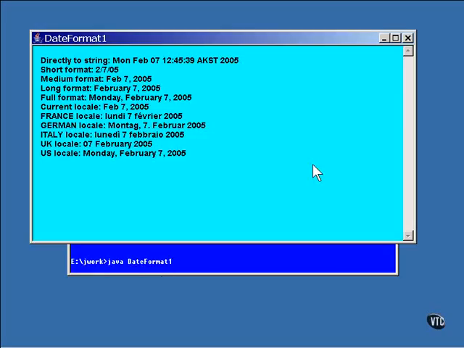You can see that there is quite a variety of ways in which the date can be formatted for display. You can just let your program default as to locale, and the locale setting of each machine will be used, and this makes your program portable to other locations and other languages. There are other methods than the getDateInstance that will return objects to do the formatting. There is, for example, getTimeInstance that will format only the time portion of the data, and there is getDateTimeInstance that will format the date and time in a combination.